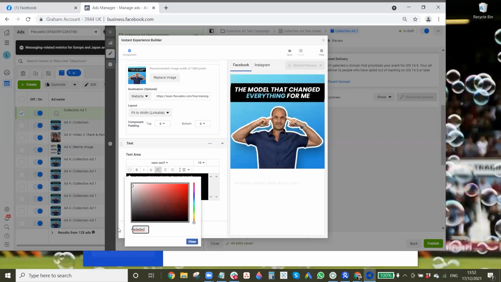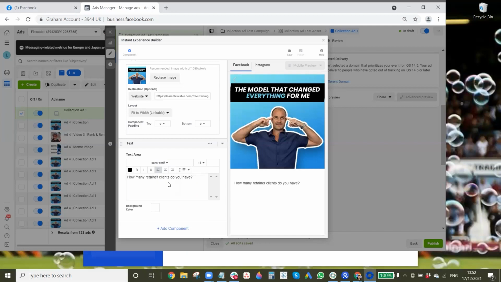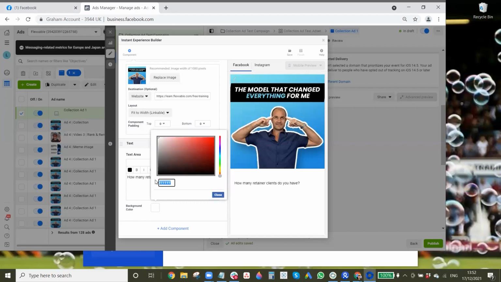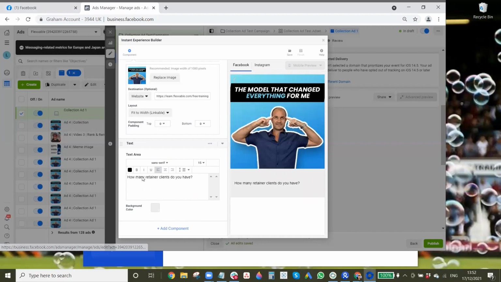Text color. Text color is that. And this background color I normally have is light gray. I'm going to bold that as well. And then what you want to do is you want to go to these three dots and you want to amend the padding.